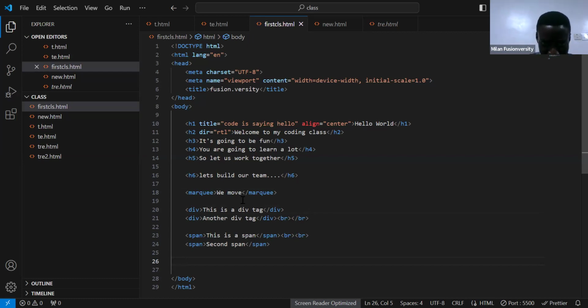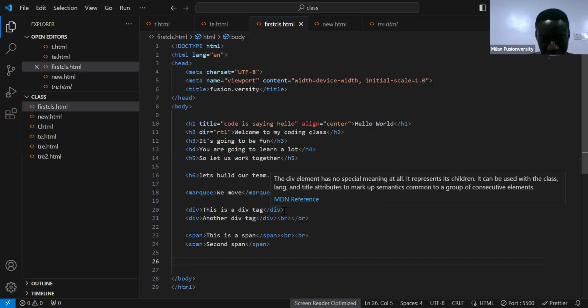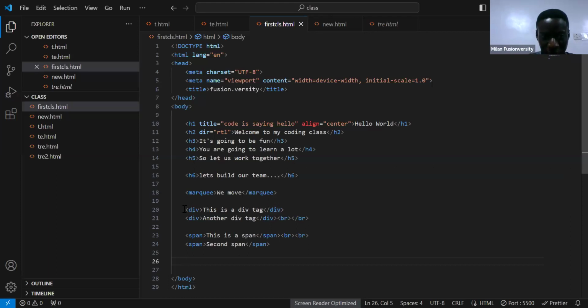Now, this brings me to something. Tags can be divided into two. There's the container tag, and there's the other one. The container tag is the one that has opening and close. Like this div is a container tag. Everything we've talked about here is a container tag, except for this BR, this break.